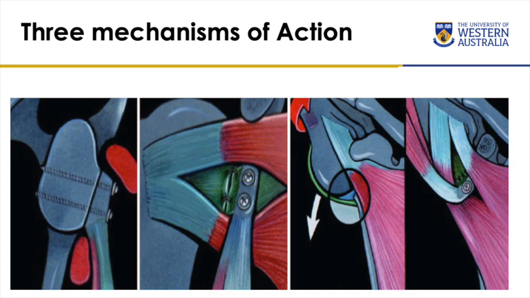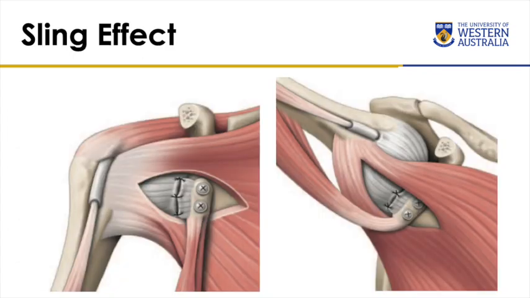And you see as the arm goes into abduction, the conjoint tendon's new position acts as a sling and also tightens the lower fibers of the subscapularis tendon to stop the shoulder dislocating. Here you see that sling effect in action again as the shoulder goes from resting up into abduction. The conjoint tendon moves into the position of dislocation. See, the coracoid is placed through a split in the subscapularis tendon.